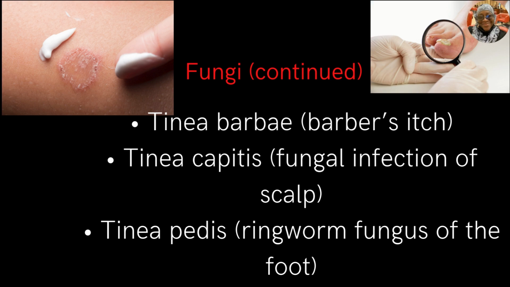Fungi, continued. Tinea barbae, barber itch. Tinea capitis is a fungal infection of the scalp. Tinea pedis, ringworm fungus of the foot. Okay, so pedis is feet, capitis is head, barbae is like a barber itch on the beard or the back of the neck or some place like that, dealing with men.